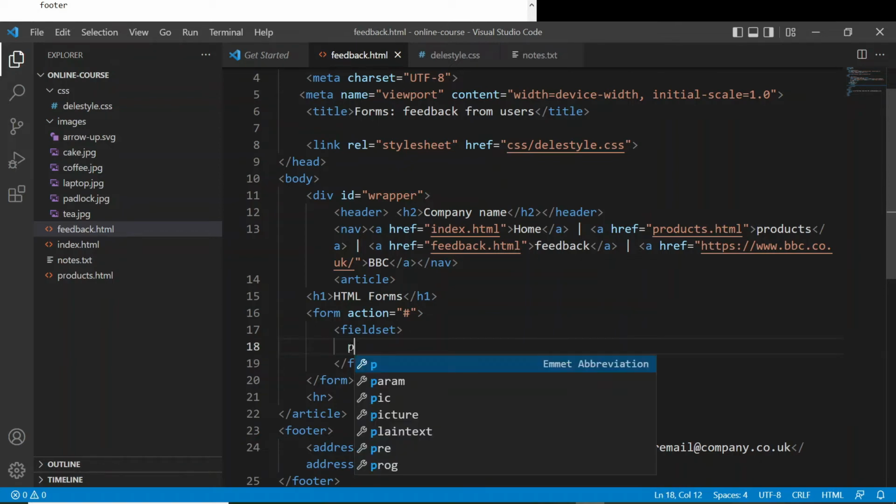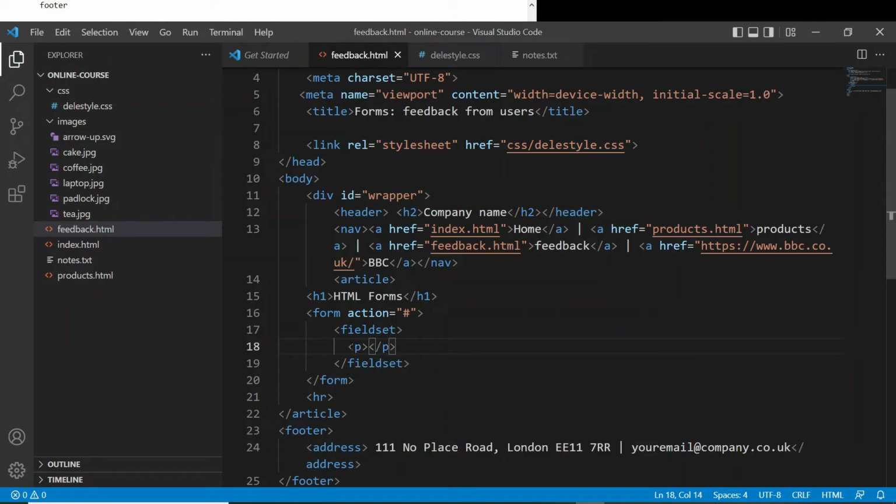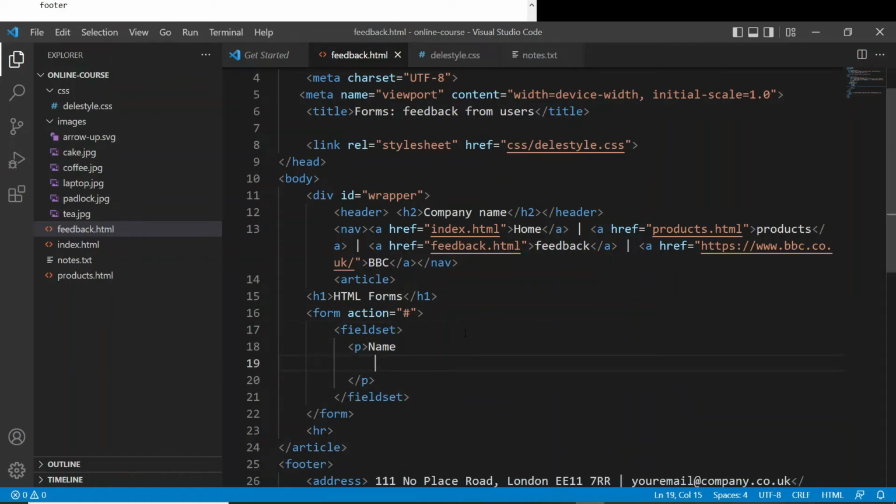Now let's start with a p tag, and we're going to be asking for their name. Let's make that a capital N. That's simply a label that we want the user to be able to type in. We're going to ask for their name. And I'm going to put a BR. A BR is a line break. We looked at that earlier on because I want there to be a break after that name.